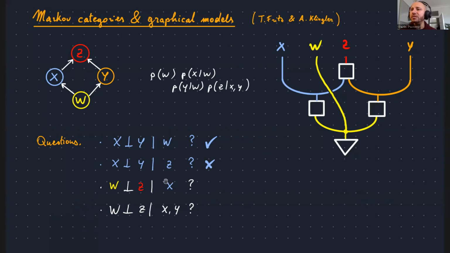It's just the topology of the network, but what about this? Are Z and W conditionally independent given X? You might say no, they are also connected through Y. But again, it's a little bit like before, up to the direction of the arrows. As a diamond, as a square, it might look symmetric. But again, let's see what's going on in Markov categories. Again, we are unobserving y, so marginalize over it, discard it. Now, is x the only link between w and z? Well, no. If you remove it, there's this unobserved variable y that connects them. So no, as we thought, y remains. What about given x and y? Well, now if you don't marginalize over anything, then removing x and y does separate them. And so yes, it's just about the topology of the network.